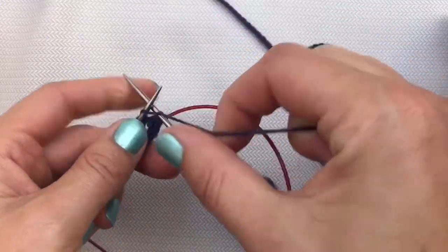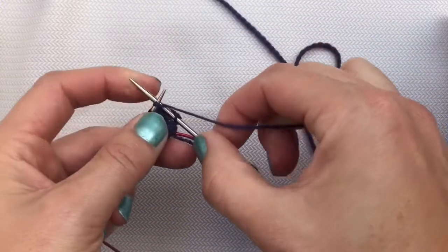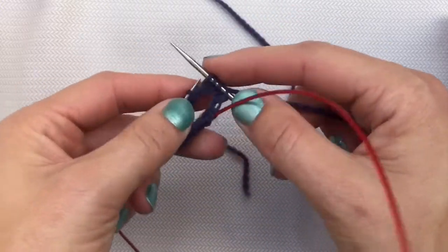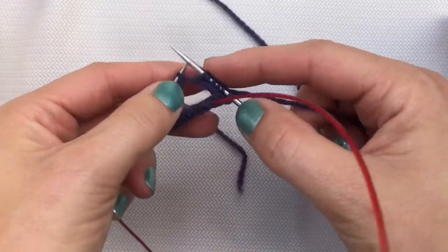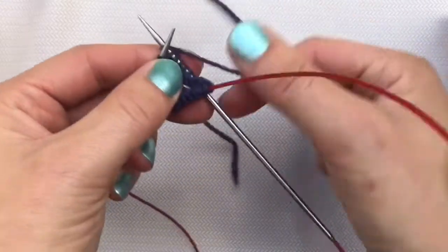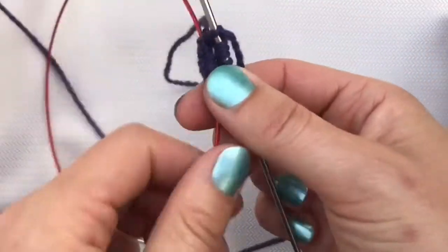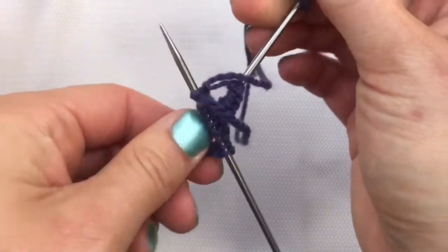I've pulled it out longer to make it easier for me so that I can just continue knitting. And here I need to make sure that I'm pulling this stitch nice and tight as well so that I don't have that ladder, but it doesn't have to be perfect because it will come out as I block it. And I continue on until I reach the end of this side, in which case I will change my needle position again. So it's a constant rotation from the side that I'm working, meaning my right hand has plenty of cord coming out so that I can get the right needle over to where the work is. And then I'm sliding the side that I will work up onto the shaft of the needle.